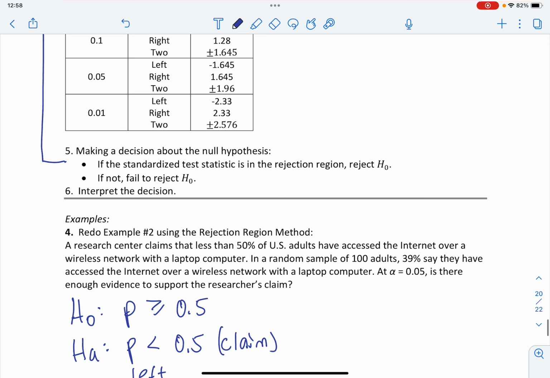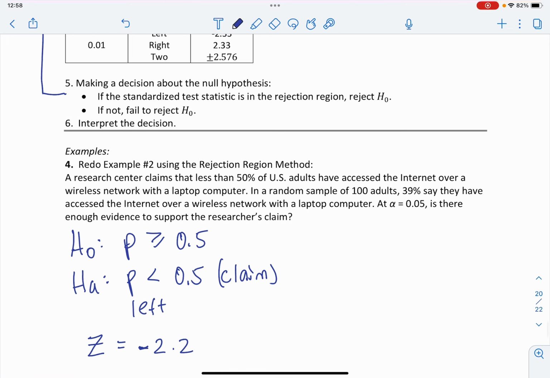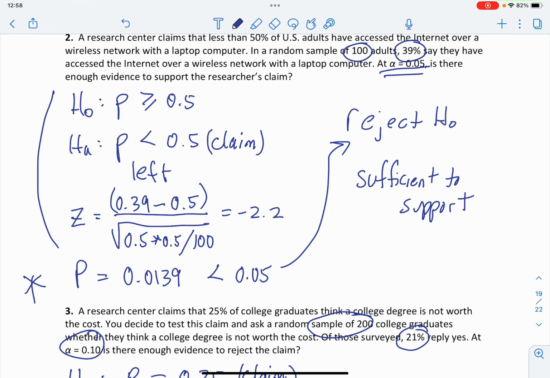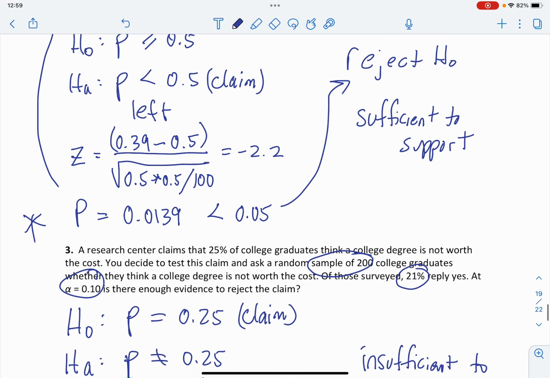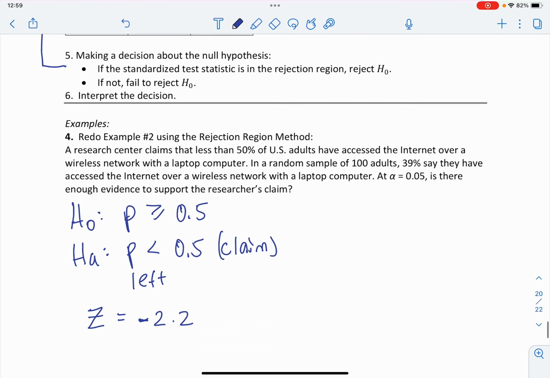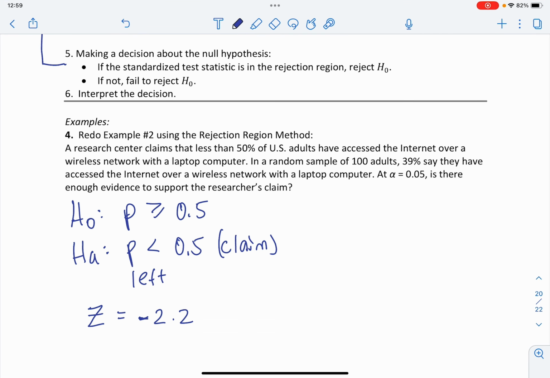Let's take a look at this example number 2. I've already started it because we've already done that, right? The H0, HA and finding the Z are the same as before, right? So I just pulled that information from the problem we did in the last video, okay? So what's different is when you go to find the p-value, we don't find a p-value, you find critical values. That's the big difference with the rejection region method. So sometimes my MyLab is going to ask you for p-values, sometimes it'll ask you for critical values.